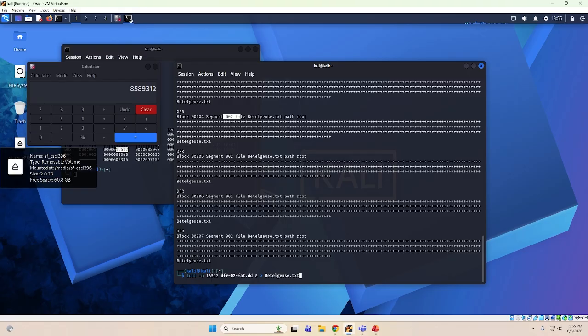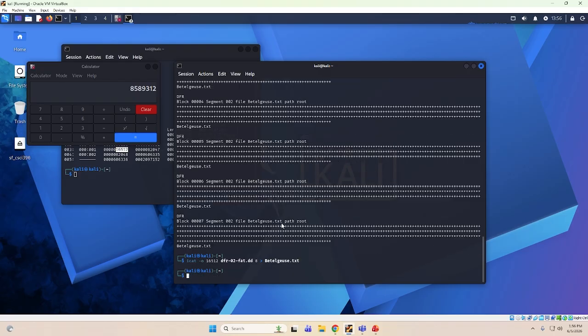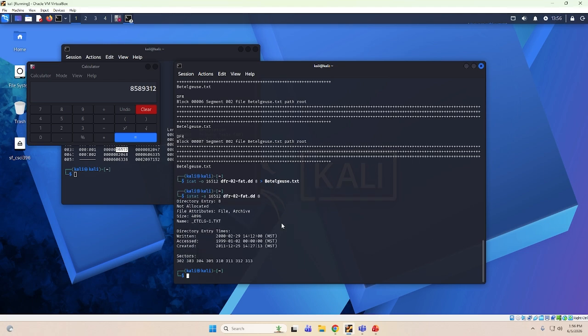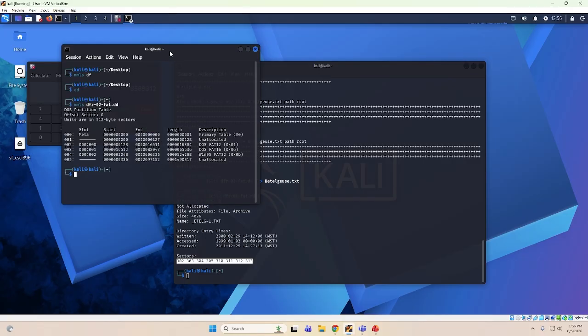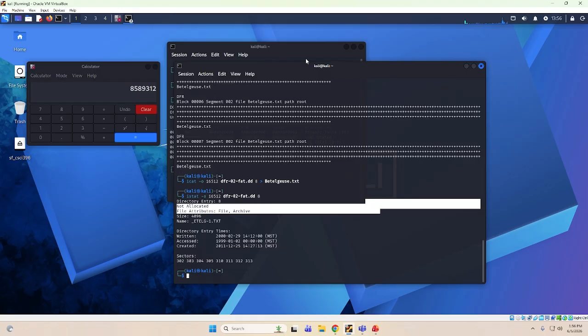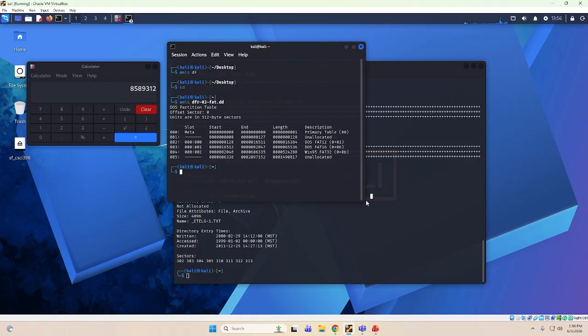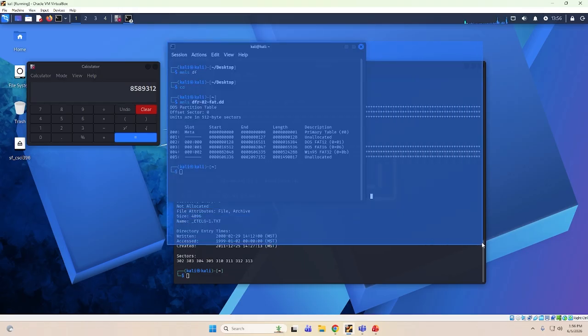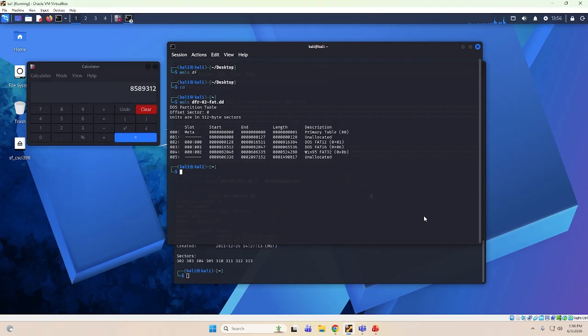Now, I want to show you a different way to recover the file, which is using DD. So we're going to go ahead and look at that file again. So it's going to be iStat, that, and these are the sectors that the file exists in. And we're going to use a utility called DD. Now, a lot of you have heard of DD before. It's also known as Data Destroyer, because if you do this wrong, you can easily start to wipe out data. We'll just make sure we don't do it wrong.